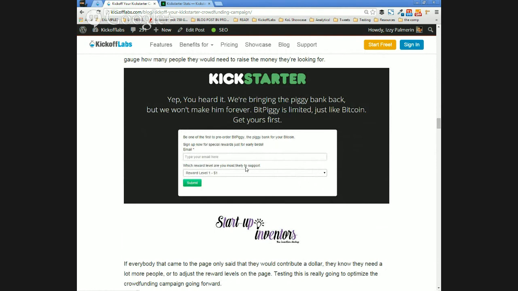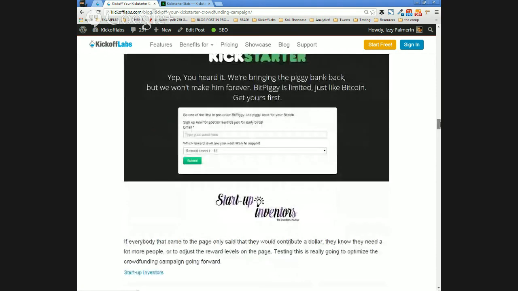And this is really going to help them optimize their crowdfunding campaign, because if everyone that came to the page said that they would only contribute a certain amount, let's say $1 or $5, they know that they would either need to adjust the reward levels or the actual rewards themselves. So it's a great way to start testing some of your levels here.